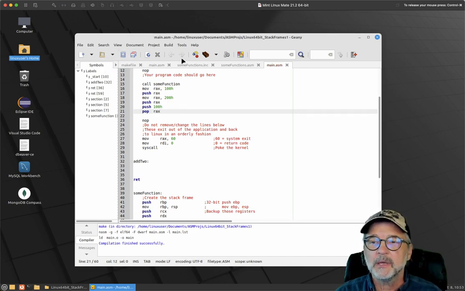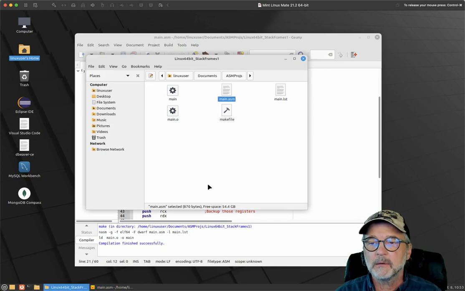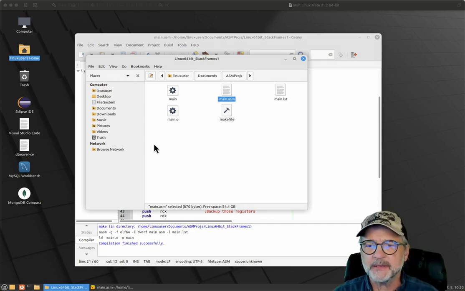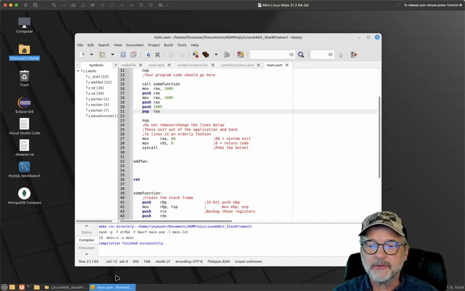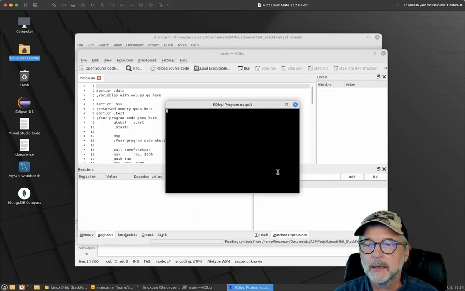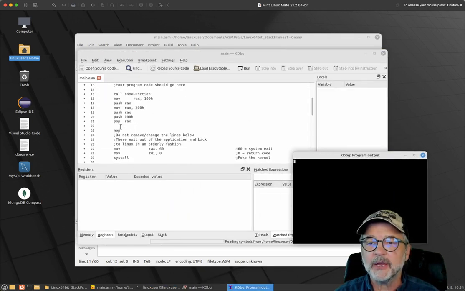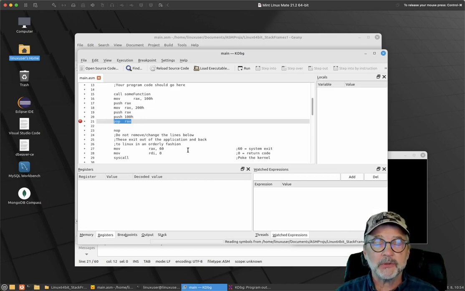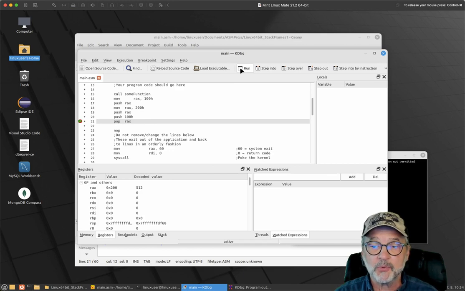And let's actually debug that. Let's make sure that works correctly. I don't trust anything. So let's go to our terminal and debug this. Let's put a breakpoint. I'm very interested to see what RAX will be right here when we pop RAX, because we move 200 to RAX, we push it, now we're going to move 100 to RAX, and then we're going to pop RAX. So the RAX value of 200 should be replaced with a 100 if that push worked. So there we go, RAX right now has a value of 200.